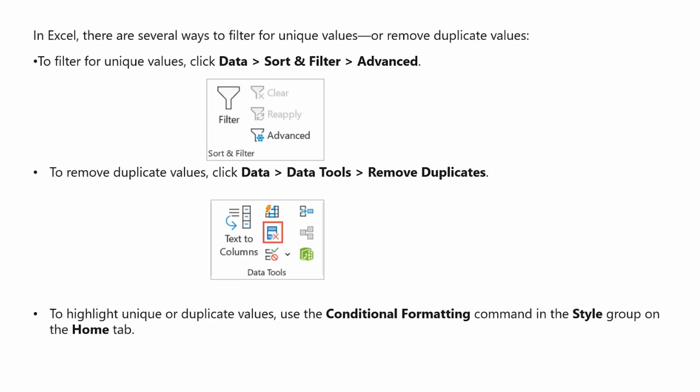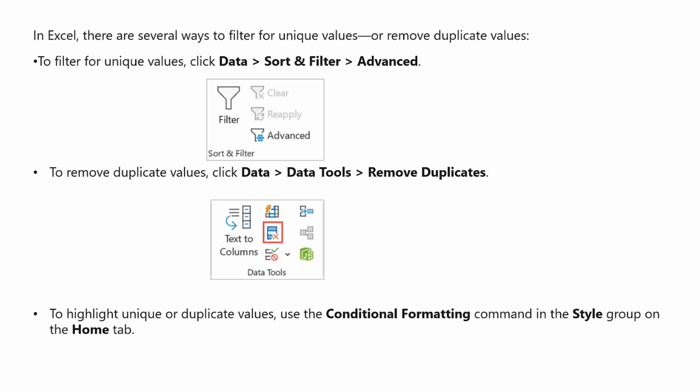And then to remove duplicate values, you can click Data Tools, and Remove Duplicates. As you can see here in the screenshot, this is how you can remove the duplicates if you have duplicates in your sheet. So if you have, for example, entered the same student twice, or you entered the results twice, you can remove the duplicates while filtering them with the advanced option.